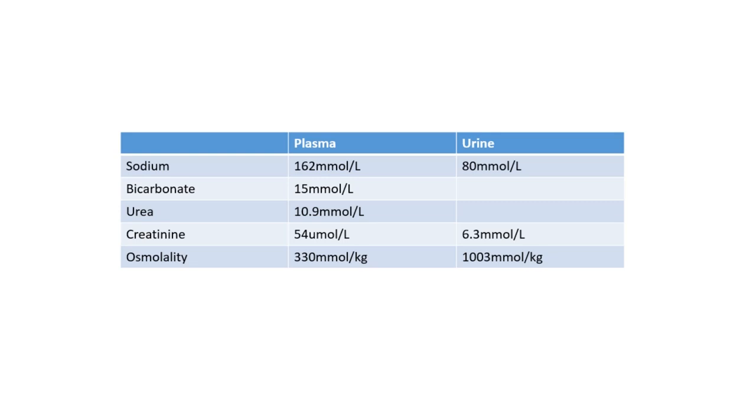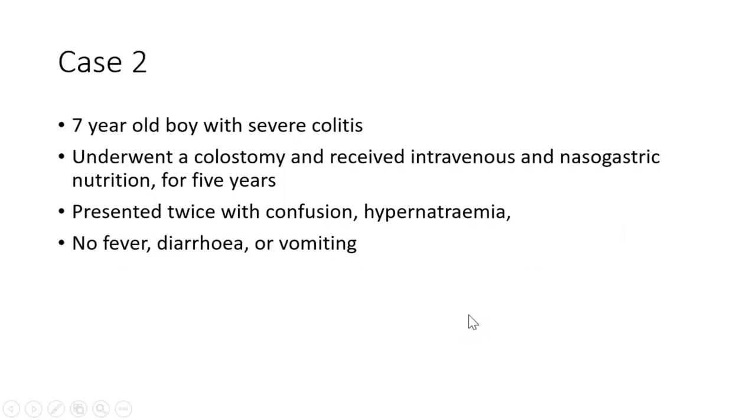What are the causes of hypernatremia in infants and children? What's the most likely cause of hypernatremia in a child? Dehydration. Yeah, dehydration. So the vast majority of cases are dehydration. So that's what we'd be thinking about for most children that present with this kind of story of vomiting and hypernatremia. And you can see that there's an elevated urea as well, a little bit. So I just want you to keep that case in mind, and I want to bring to you another case, and we'll come back to both and compare both cases together.